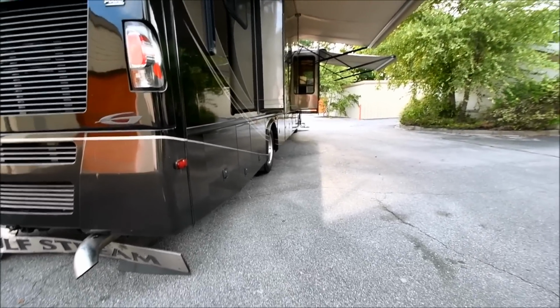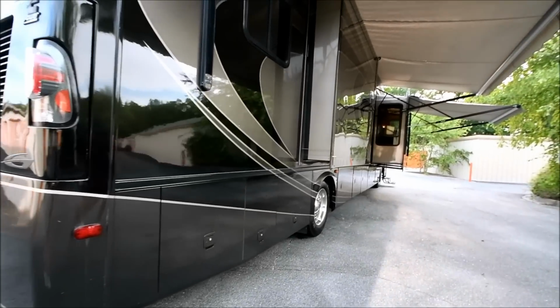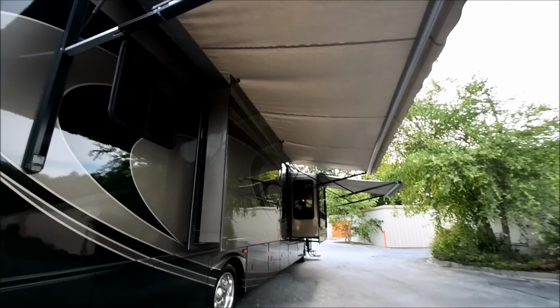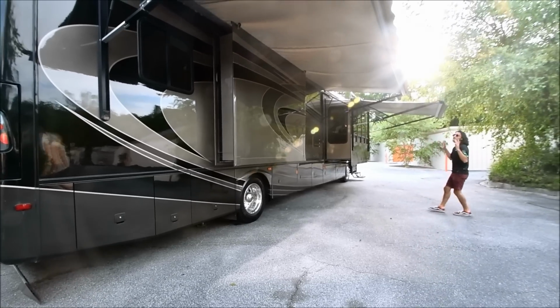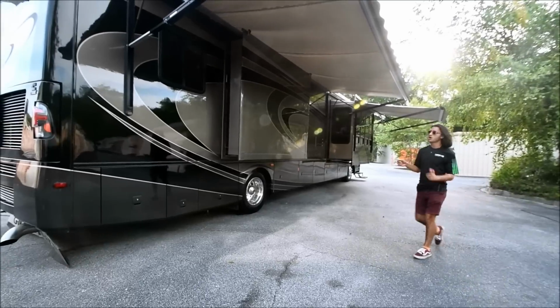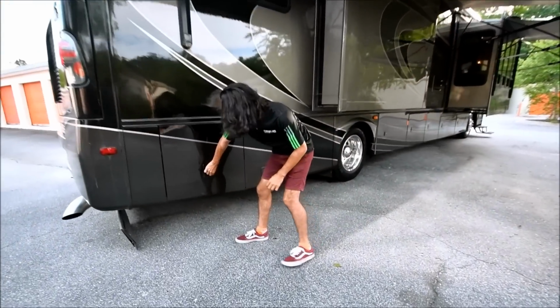Now this does have a one-piece fiberglass roof. Now check out these huge awnings on the side. You've got one really big one in the back, and then you've got another one that comes off the front slide. Now both of these are equipped with wind sensors, so if the wind picks up, they'll automatically retract. And you can adjust their sensitivity as well.